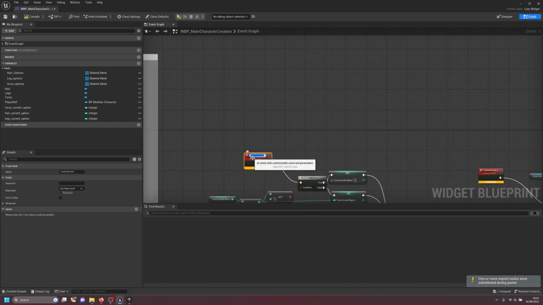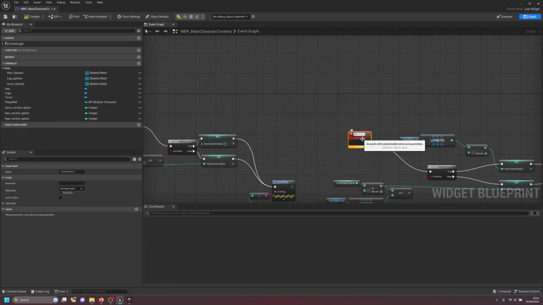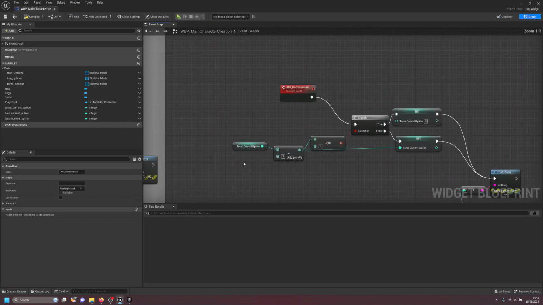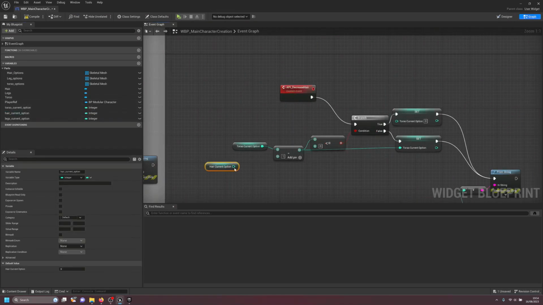And then I'm just gonna change this name to call API decrease hair, and then we're gonna call this API increase hair, right? And then we're just gonna change those values here. So instead of being torso, it is going to be hair. Put it in there, delete this.